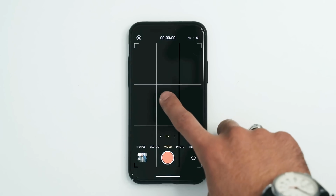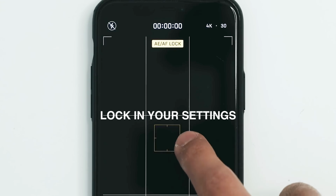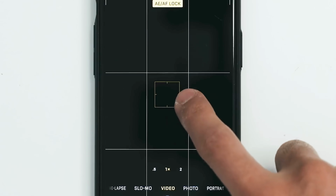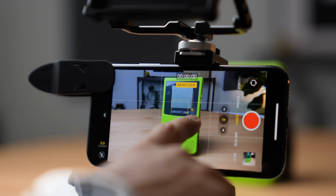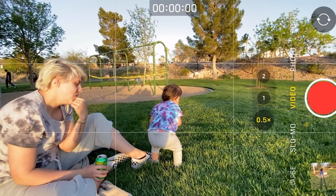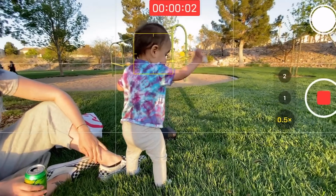Let's go, come on. The next tip is to lock in settings before you shoot. Honestly, what's cool about smartphones is that they're really easy to use, and they have great auto features to be able to accommodate whatever situation you're filming in, whether it's indoors or outside. However, if you're shooting stationary stuff, whether it's like this or maybe products, you can actually press down on the screen and it'll lock focus on your smartphone as well as the exposure on your smartphone.